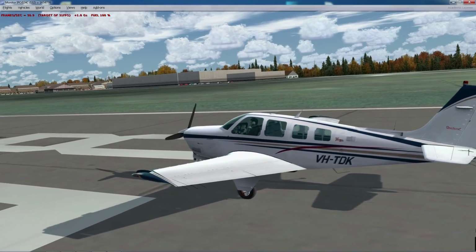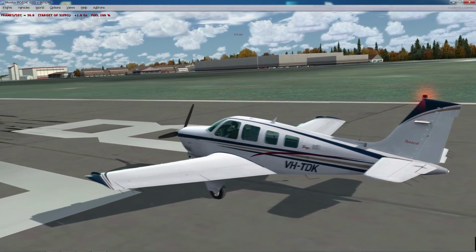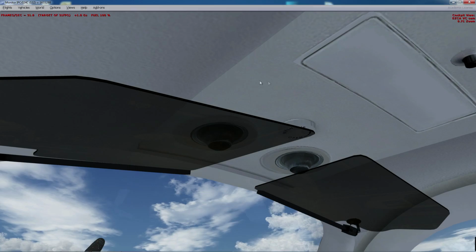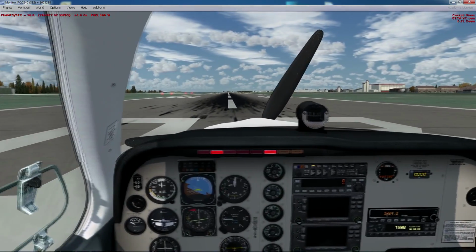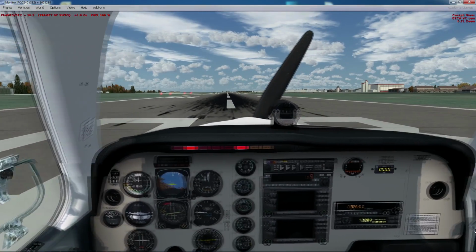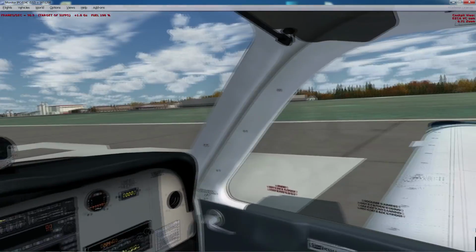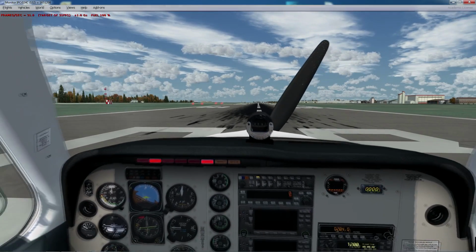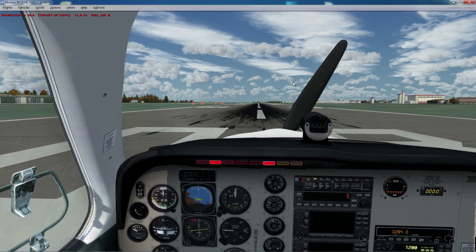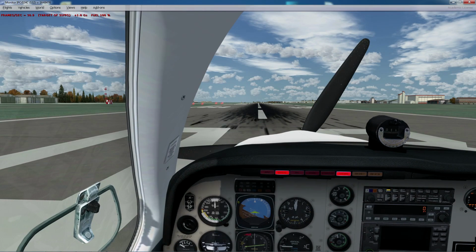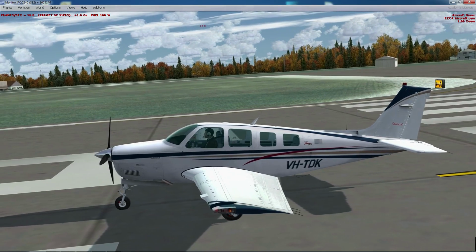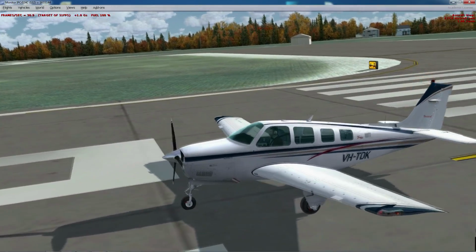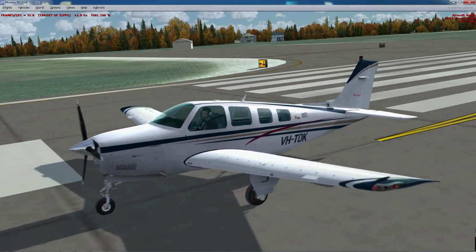And yeah, EZdok, great bit of software. I didn't fly with EZdok for a long time, and then when I bought it, I can't fly without it now. It's great. It just really adds that extra realism, and it's great just to view your plane at different angles while you're flying. You can zoom in and look closely at the different parts of the plane. You can zoom into the pilot. You can do all sorts of things. So cool.